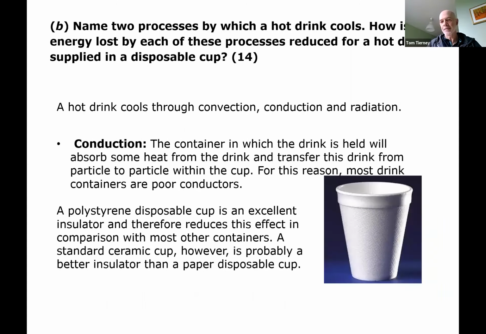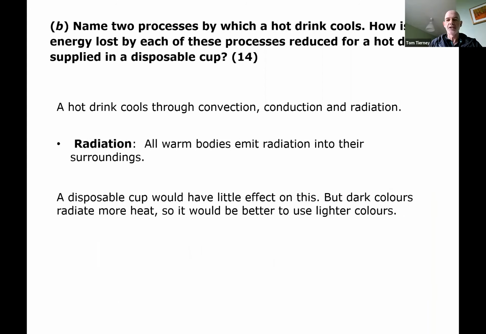Conduction: how does heat escape through conduction? Well, through the walls of the container, which is why we often use things like polystyrene cups, insulated cups, to stop the heat escaping there. We don't lose much heat through radiation from hot drinks, but we do lose some. It would be better to use shiny metal containers, but then that doesn't work, because most shiny metal containers are good conductors, so you lose more through conduction. So it's usually conduction and convection where you lose heat more quickly, and they're the ones that we normally address.